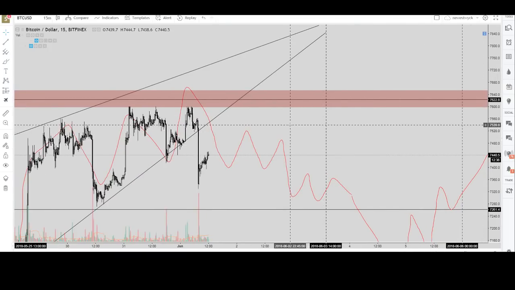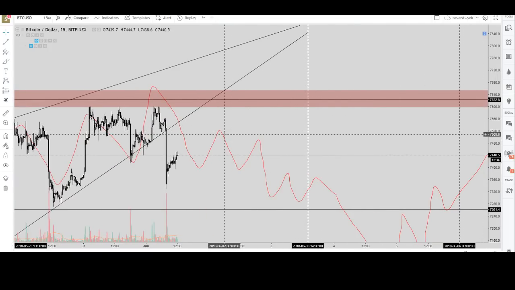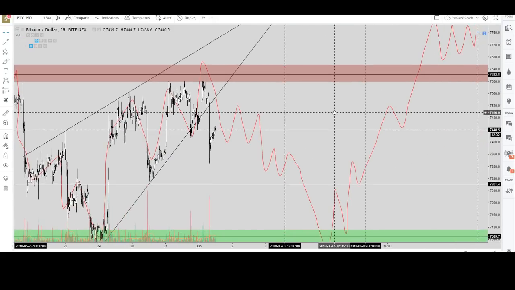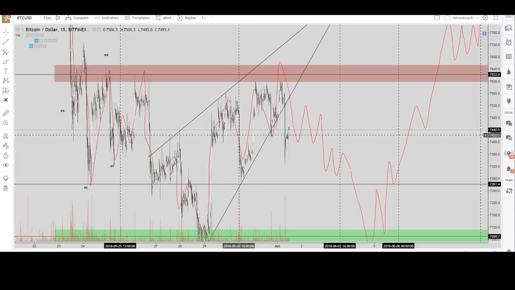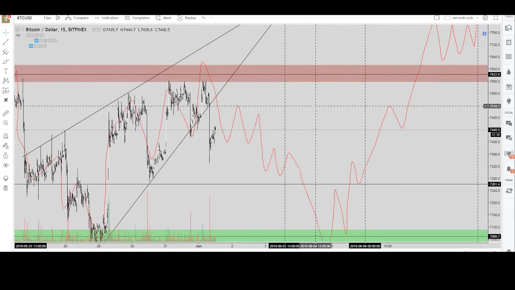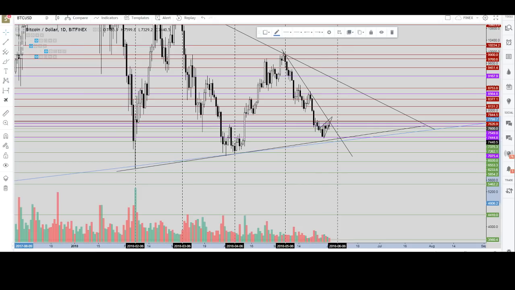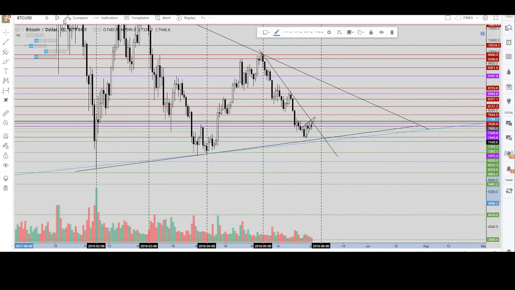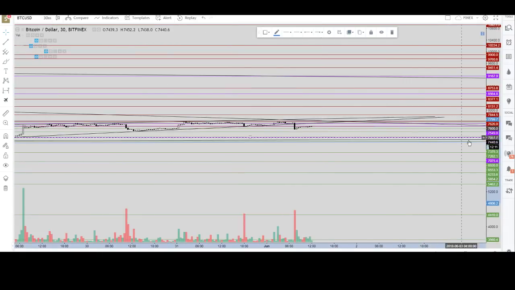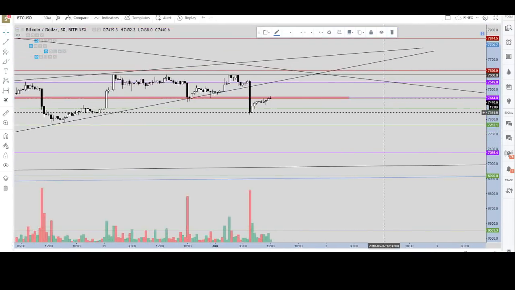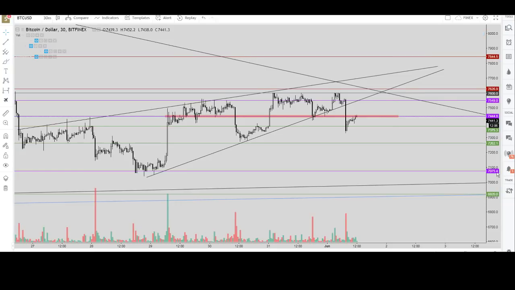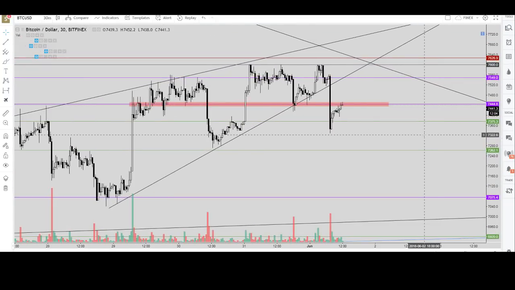Obviously, I'll provide you guys with updates if I see anything. Remember that the Wyckoff is to be followed as a guideline, but not as an exact place where the price should be going. We can see that it has been fairly accurate, but look at this. This one only hit here when the Wyckoff should have had it going up to here. So it's a guideline, not a specific price. Make sure we're utilizing the support and resistance levels that we have labeled on the chart to find our levels for longing, shorting, etc.